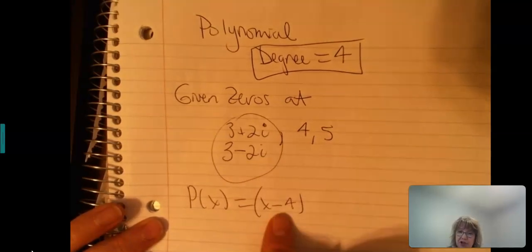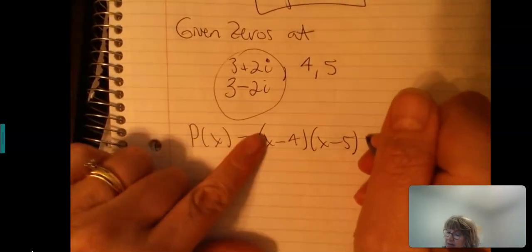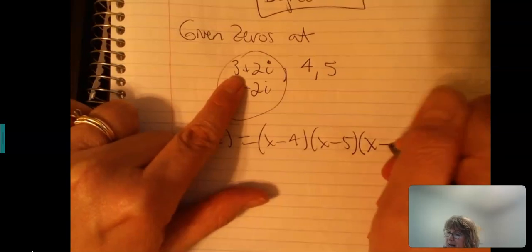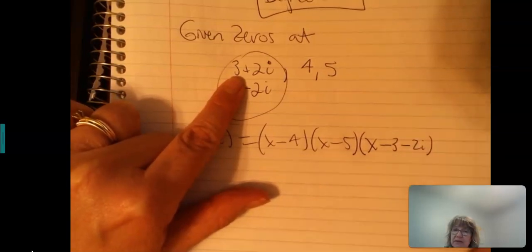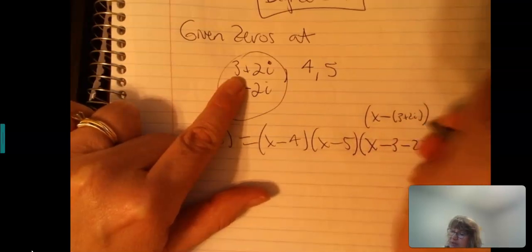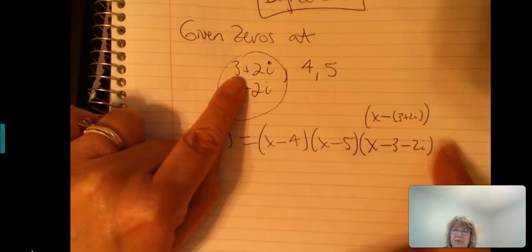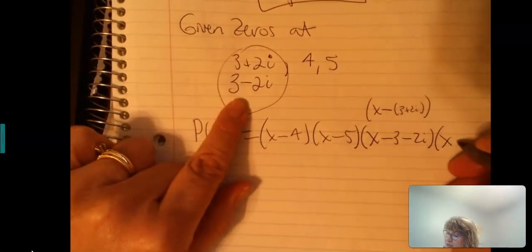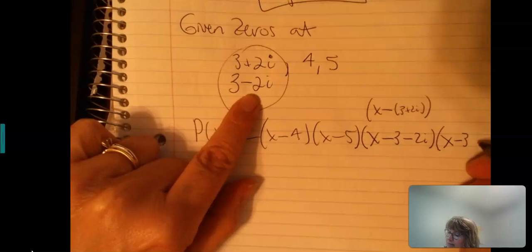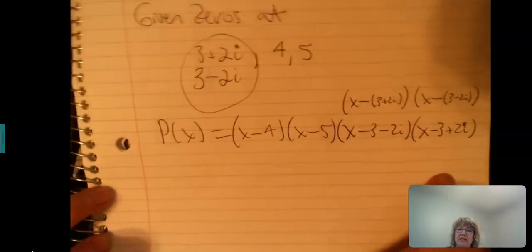x minus 4, because remember the shift, x minus 5, remember the shift. These are going to be the same way, but you have to be careful because you have to distribute. So x minus the 3 minus the 2i, right? Because technically you're doing x minus the grouping symbol there because you have two parts. Here you don't worry about it, you only have one part, but here you're subtracting all of it. Okay, same thing with this guy. You have x, I'm subtracting all of it. Minus the 3, minus that would make that a positive 2i. You've got to opposite both. Again, technically it's x minus that whole quantity. And so then when I distribute it, I get that.